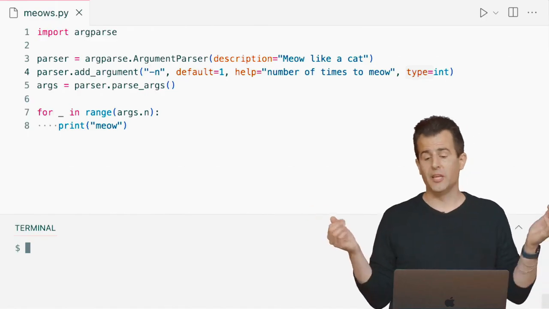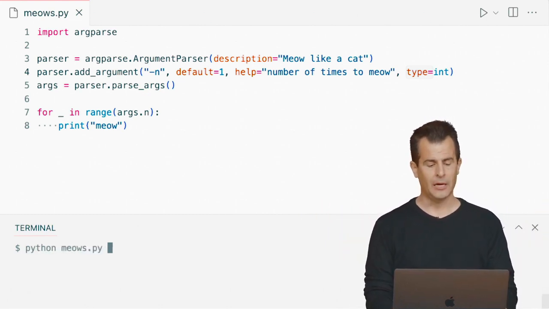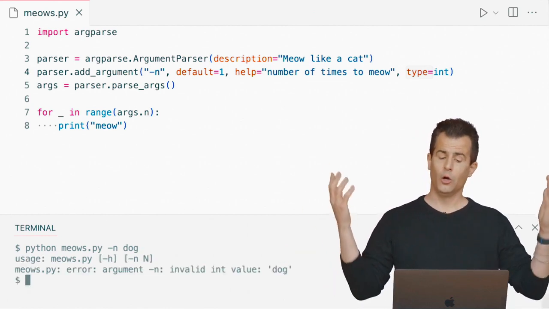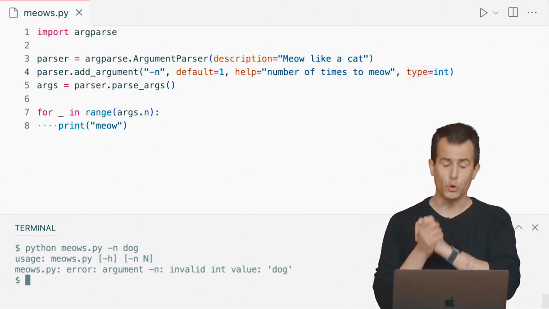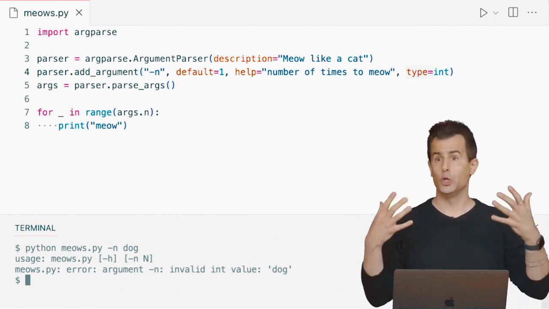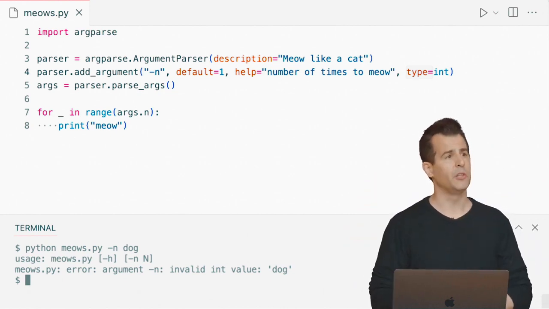When you specify the type for the argument, does that basically handle the exception if the user inputs a string in this case? A really good question. Suppose that the human does not type a number and therefore not an int. Well, let's see what happens. So python meows.py -n dog, where dog is obviously not a number. Enter. And voila, we see an automatically generated error message. A little cryptic, admittedly, but I'm seeing a reminder of what the usage is and a minor explanation of what is invalid about this. And again, this is what allows me to focus on writing the actual code we care about and just letting the library automate some of this stuff for us.